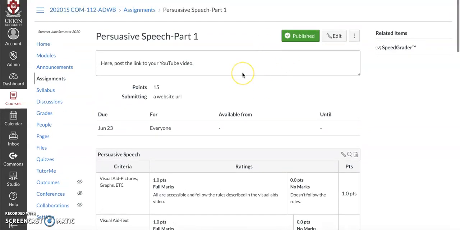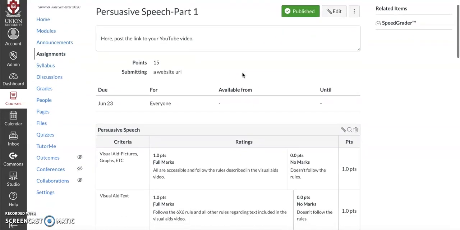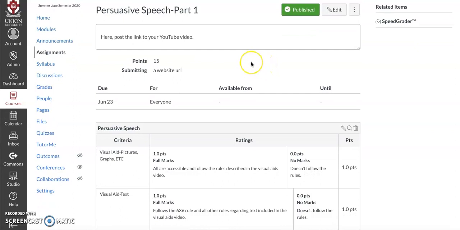But let's go ahead and get started with how you are going to earn points for this speech. The speech itself is worth 15 points. You need to find a way to use your PowerPoint and show your face on the screen at the same time.